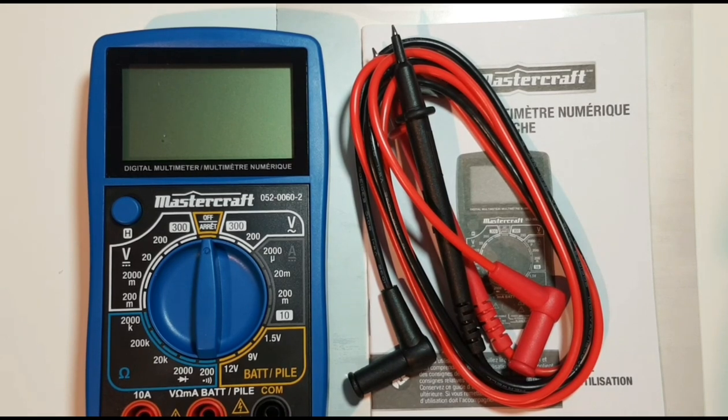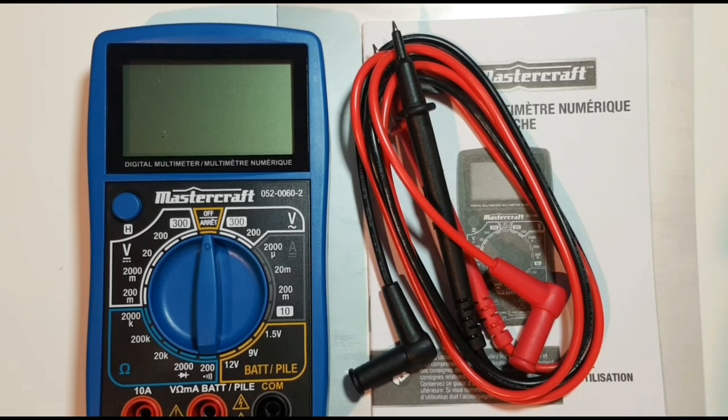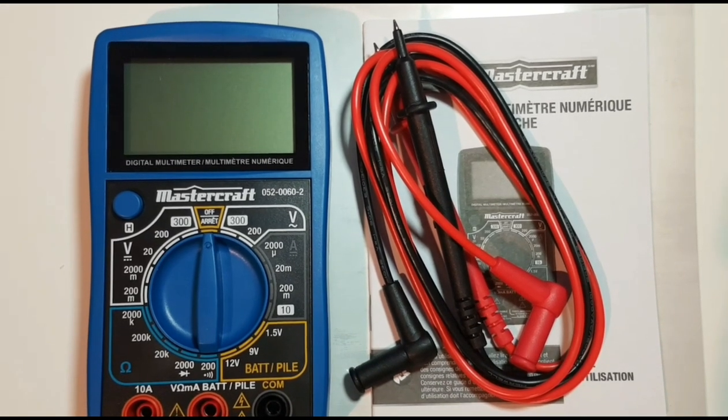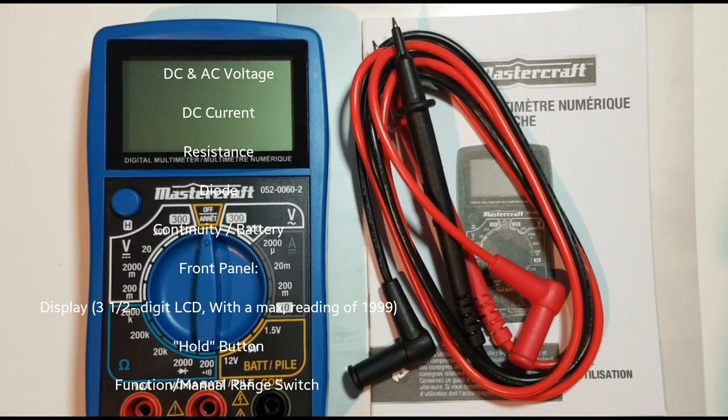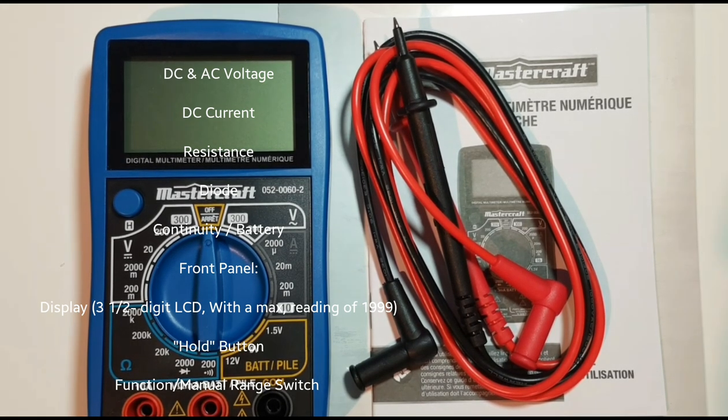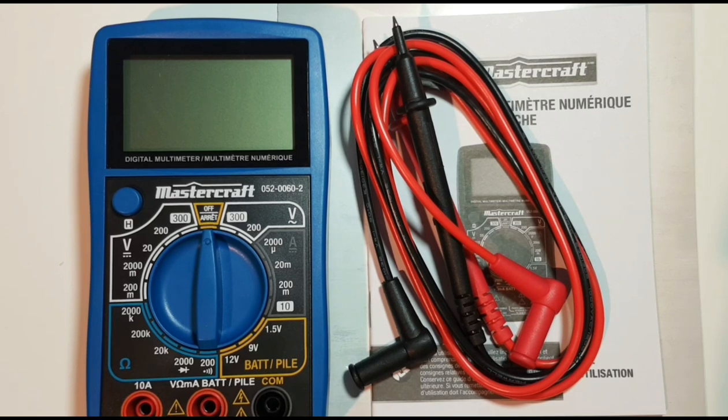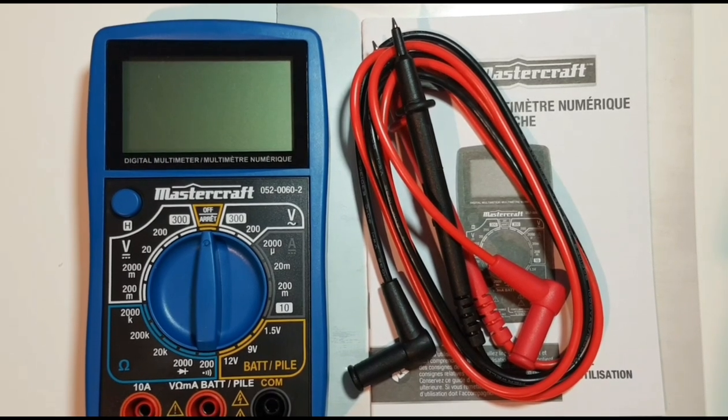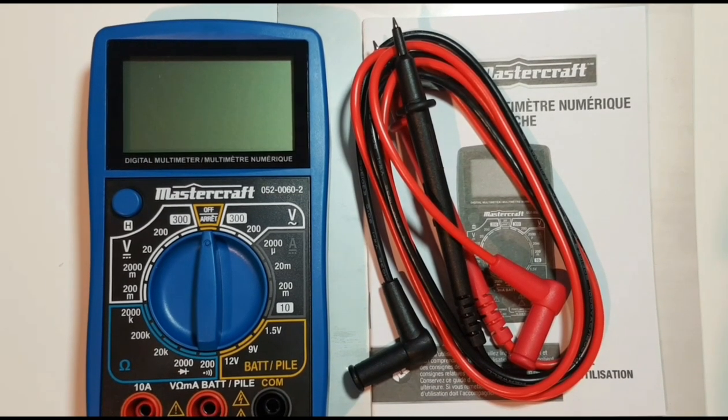Because being in Canada, a lot of Canadians still do a lot of their shopping at this chain and the Mastercraft line of meters is quite popular. So without further ado, let's take a look. The meter itself is a no-frills, non-auto-ranging DIM, and it has a max of 300 volts AC/DC. It does current only on the DC side, has a battery load tester that does 1.5, 9 volt, and 12 volts. It does resistance but only to a measly 2000K.